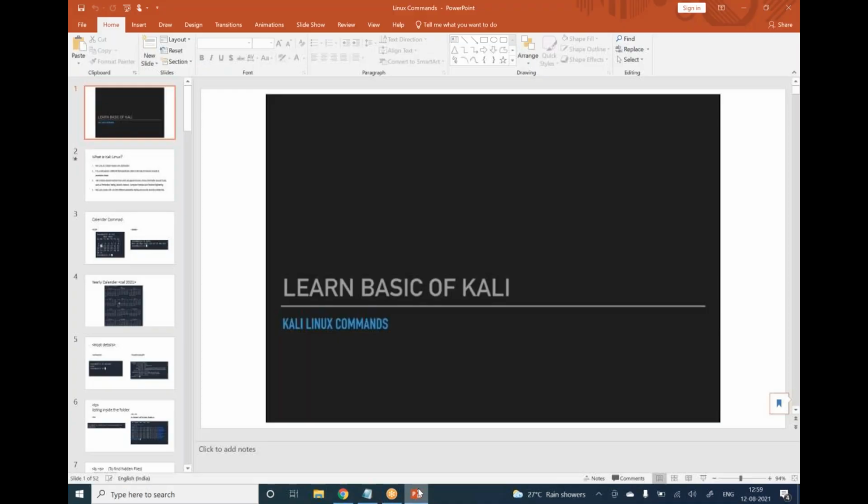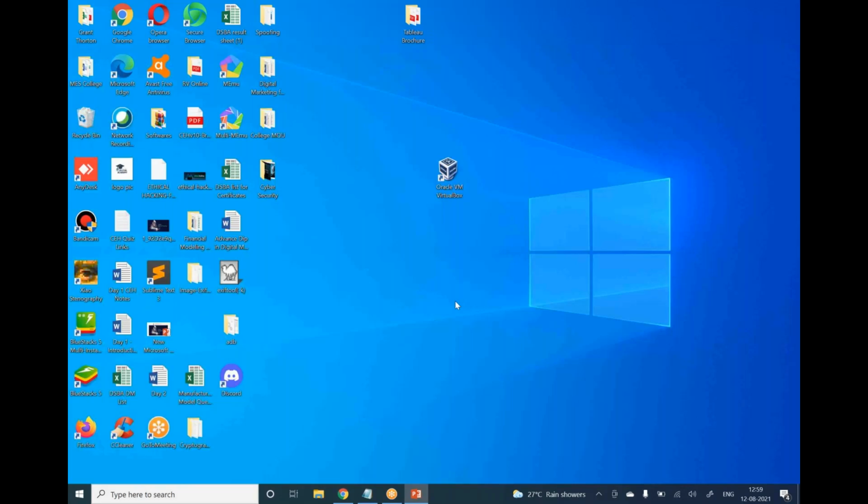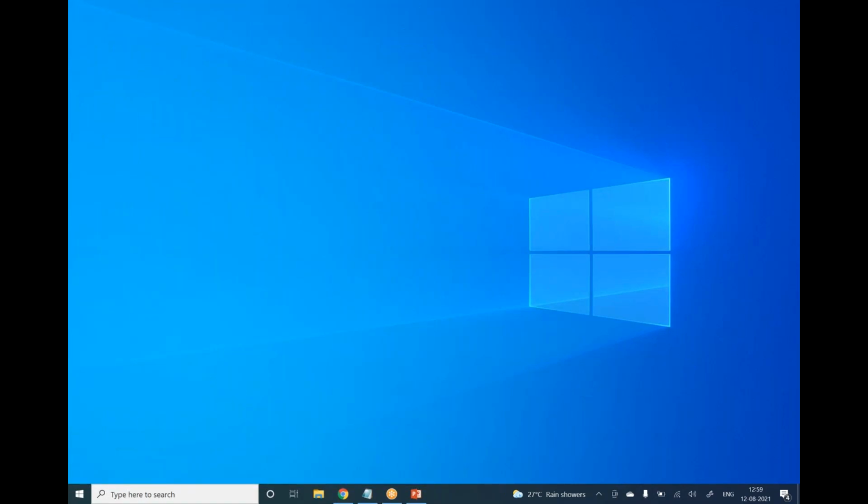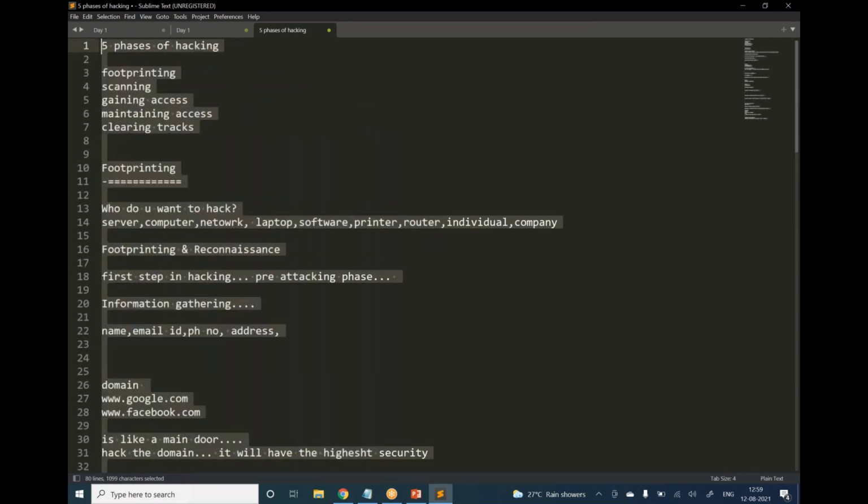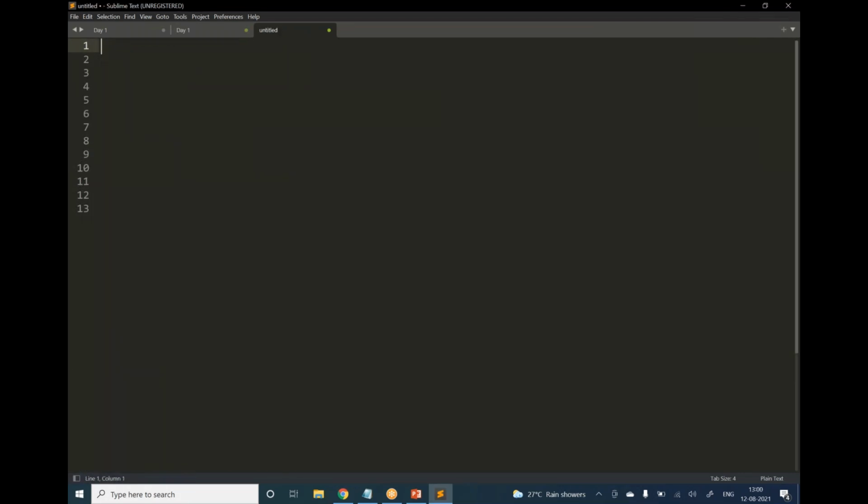Okay. So what we are learning today is a little basics of Kali, Kali Linux commands. Why do we need to learn commands? The first thing you need to understand is that a lot of what we work on is the Linux operating system, so we need to run Linux commands.